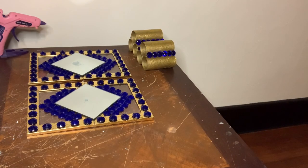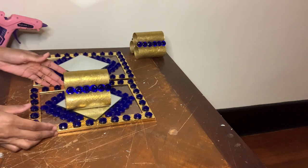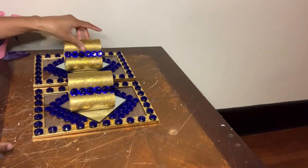Now I'm cleaning my mirrors off and I'm going to glue the toilet paper rolls to the centers of my mirrors with my hot glue.